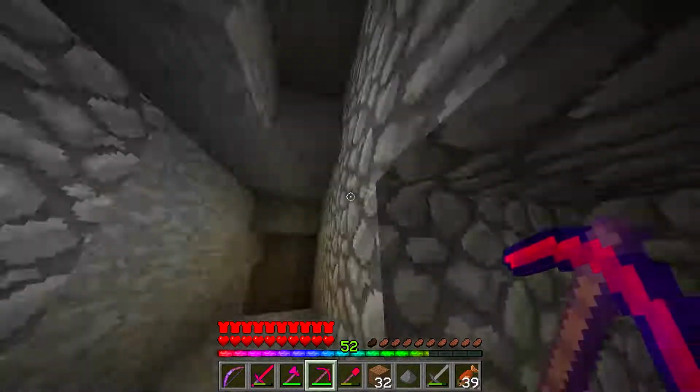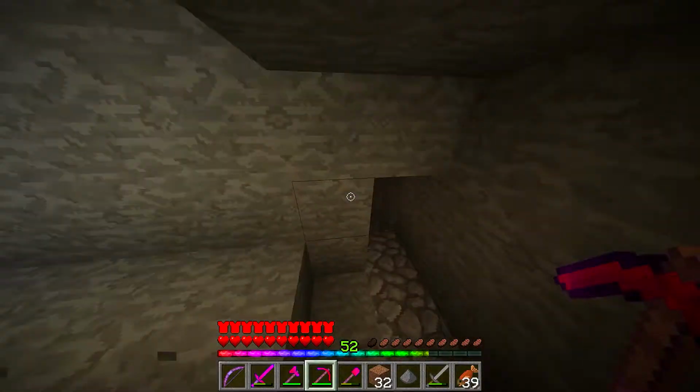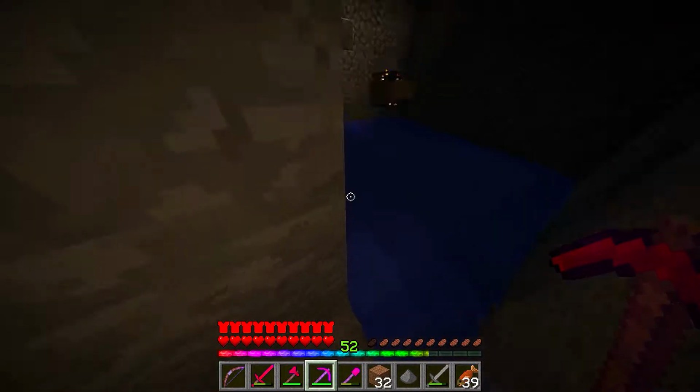I could clear this out. I want to make this look a little prettier in here. You know, put some proper blocks in here and stuff, because it's looking pretty ugly right now. So whilst we're actually waiting for some stuff to spawn, we'll get to work on that.